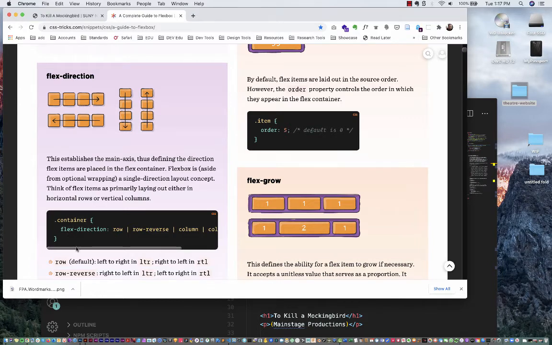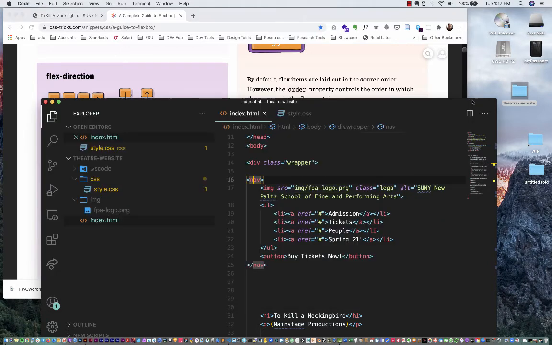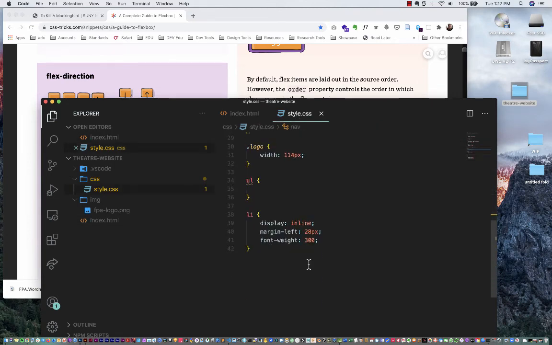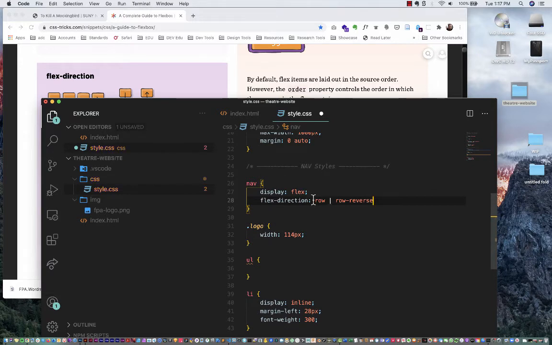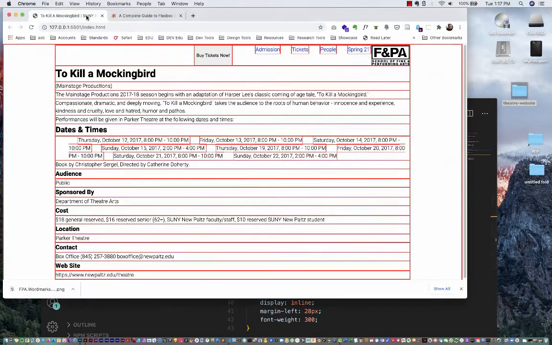Let's go ahead. And these indications, what he's trying to show is that all of these items separated by the pipe, you could use any one of them. You don't use all four of them or three of them, right? So let's just copy these two for a second and show how this would work. So here's our flex. I'm going to put that rule in, and I'm going to say row reverse. I save that, and now it's flipped the elements.